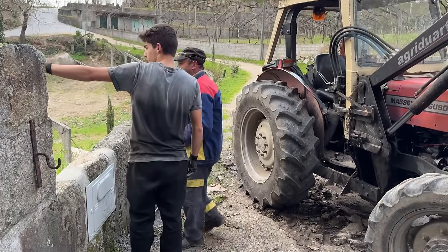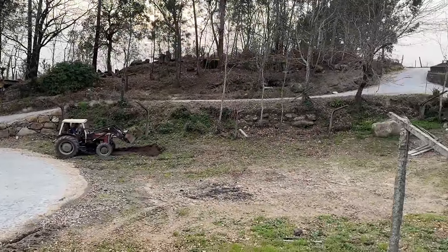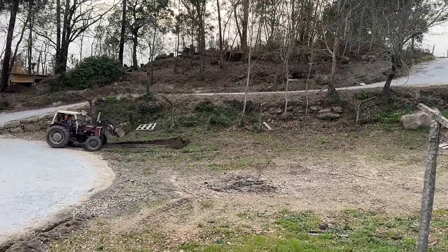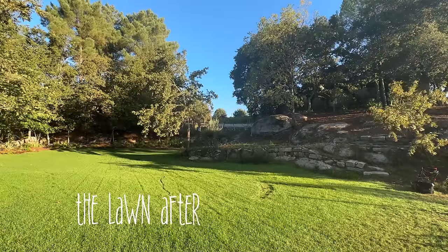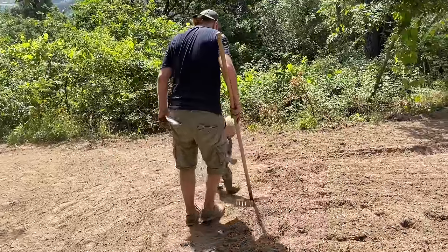So later on as well, Senor Agostinho, maybe next week, is going to come along and he's going to turn over this soil one last time. And the reason why we're going to turn it over one last time isn't because we want to turn over the soil, it's just because we want to flatten it out. You remember back in the olden days when I was making a lawn in the other field, just down there, the first thing that happened, Senor Agostinho came and tilled the land, and then I stomped it flat.